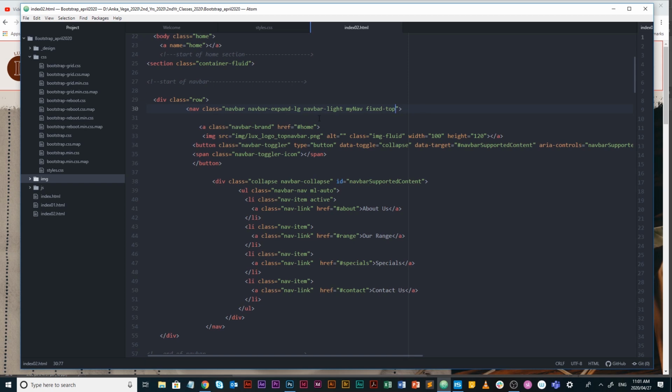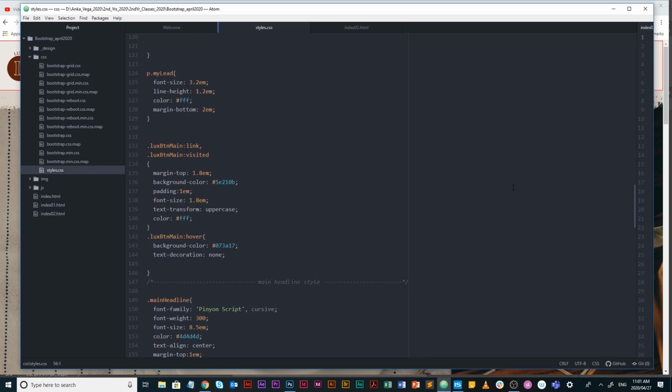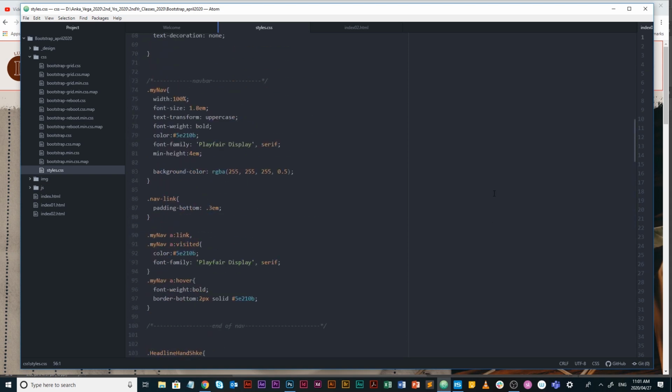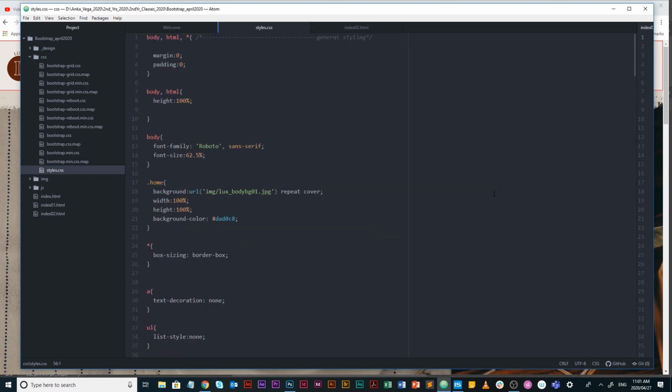Okay, so what did I do to my own nav? Just remember again that yes, you're going to use the Bootstrap CSS, but then you're going to write your own CSS. I'll just go through again a few of the basics that always need to be in your styles.css. So I start with body, comma, html, comma, the asterisk. That means all elements. Why is it commas? Because commas in CSS mean "and." So for body and html and all other elements, I want to take the margin and the padding down to 0. Just remember why we're doing that: browsers add their own little quirks.